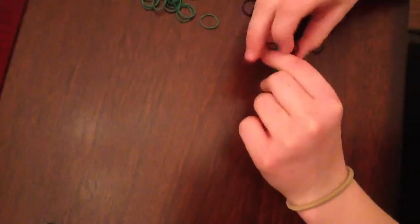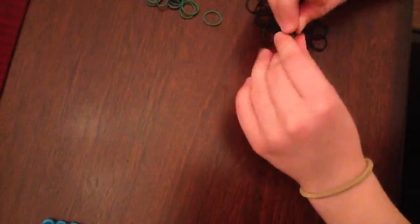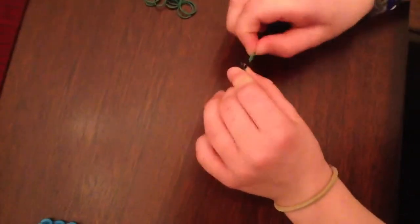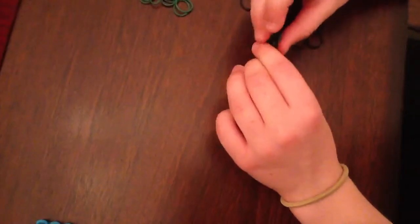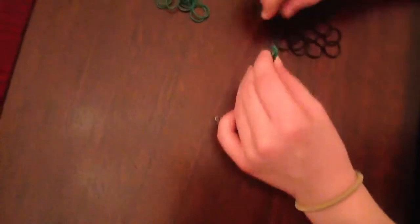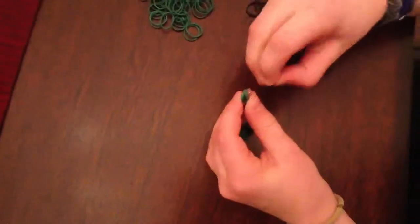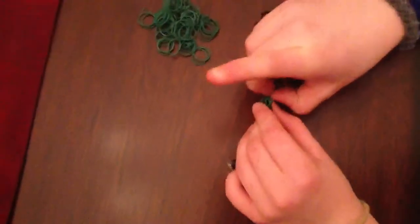I do about probably 8 for you, but for an adult, I'd probably do more. But that's just me. Everyone always has a different wrist. So you can do it by whatever you want. It's your choice.